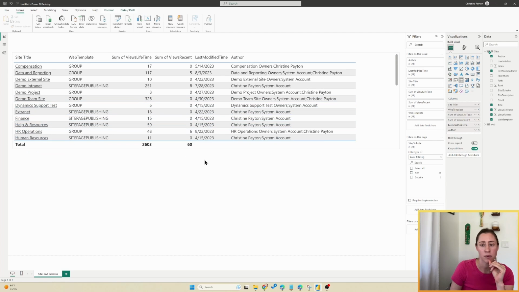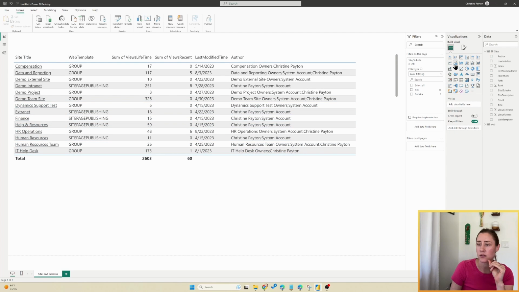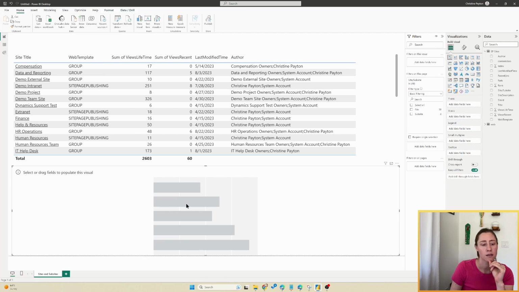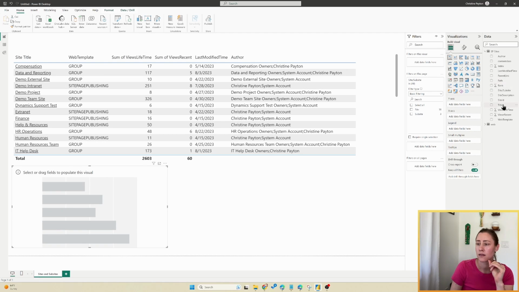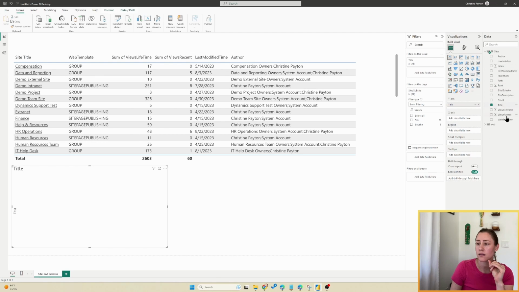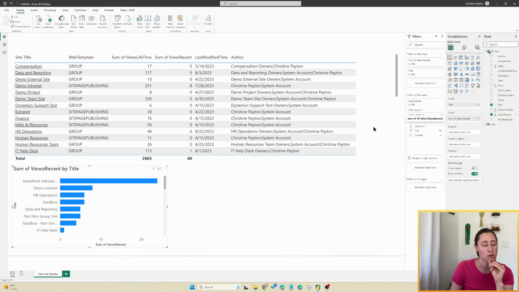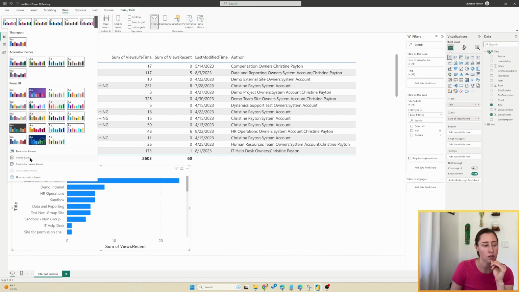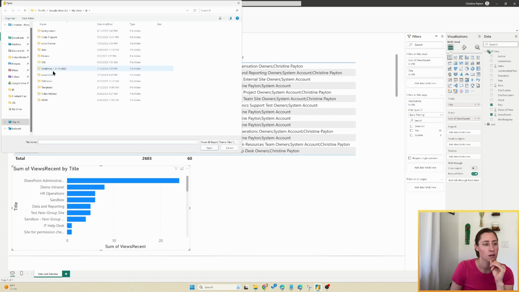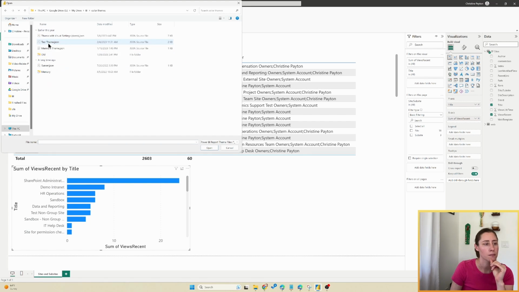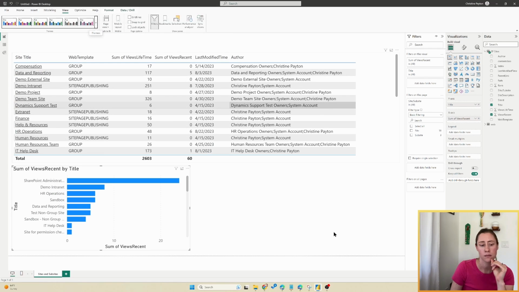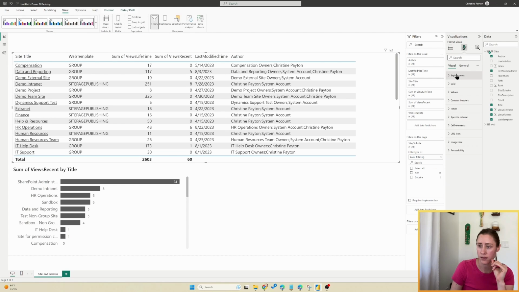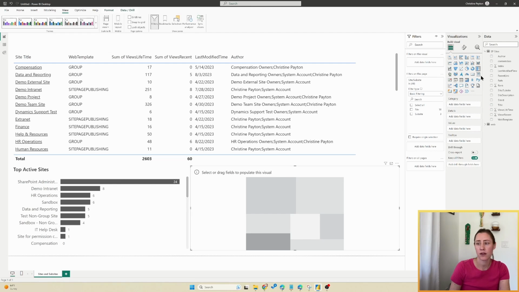We could also make a chart with this data, so we could do a site title, the sum of recent views. And I'm going to import a theme real quick because the default theme bothers me. And I kind of like the table style of minimal. Okay, maybe I'll do one of these hierarchy ones.